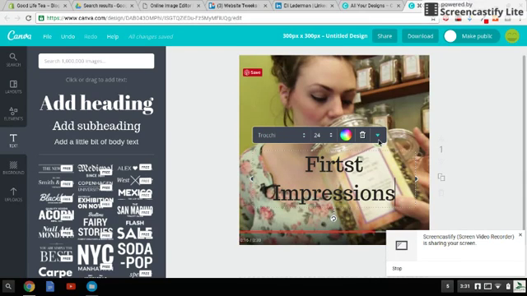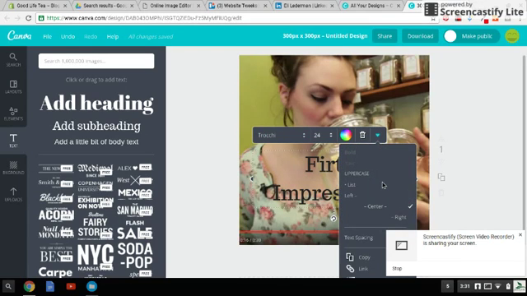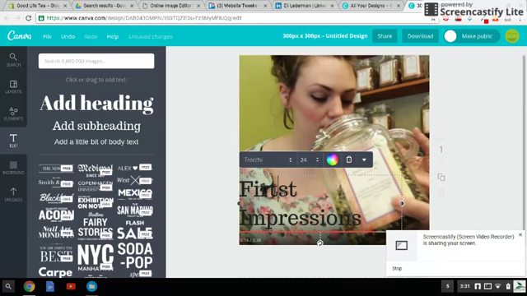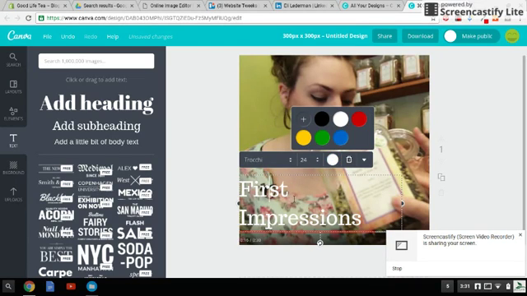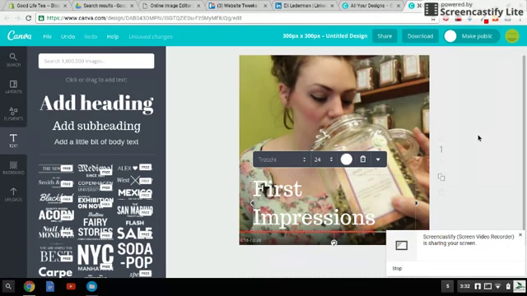No, I'm going to let's justify this like that, and I'm going to scoot it down over here, and I'm going to fix the typo, and I'm going to change the color. I'm going to make this white so it pops against the background. It's a little bit close to the edge, so I'm just going to scoot it over a little bit like that. Now we've got a picture here which we can save.